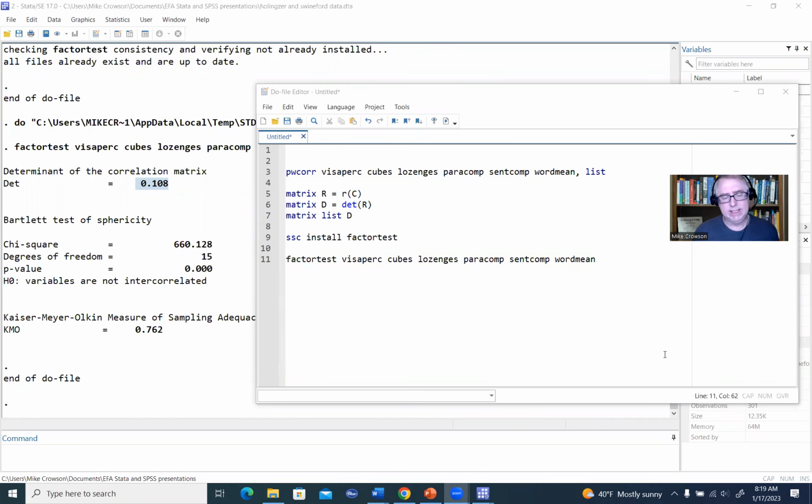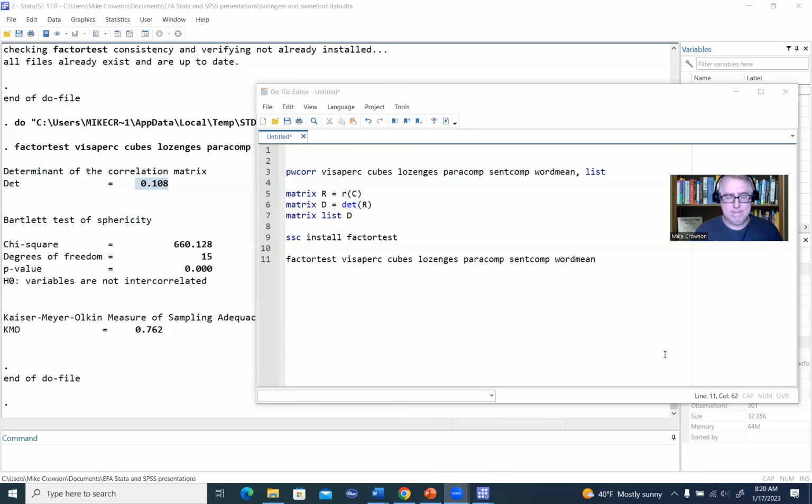So given that, now what we want to do is to determine how many factors might underlie or explain the correlations among our set of measured variables. And so this is the next part of our exploratory phase, which is making that determination with respect to the number of factors.